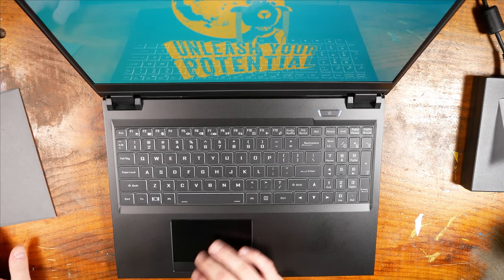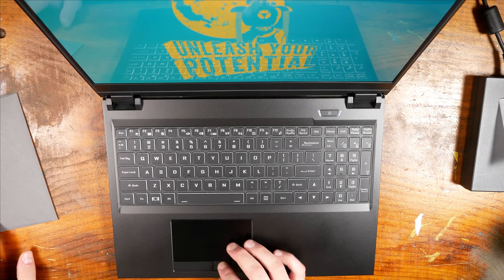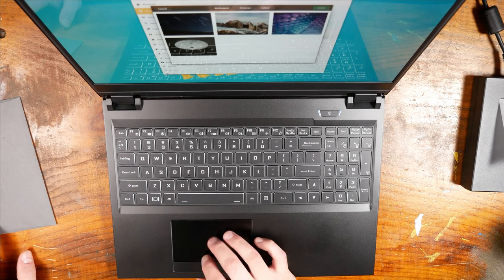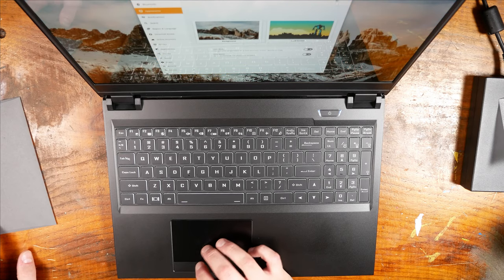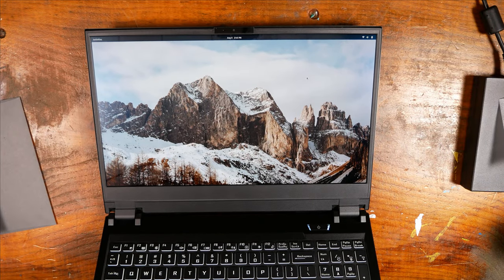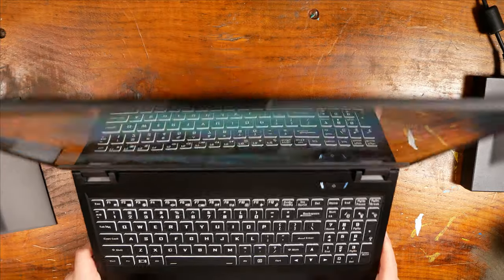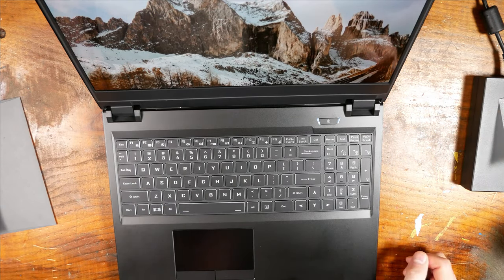We're already accumulating a little bit of fingerprints on the trackpad, but that's okay. The display is set to high DPI mode. I have to say this display is very nice — it has a ton of contrast. Let's change the background image just to see what it looks like. Oh my Lanta — this display is really nice, great viewing angles. I can see it's perfectly fine from this angle, and from this angle too. There's a little tiny bit of color shift from an extreme angle, but straight on vertically, there's no color variance at all. This looks really great.